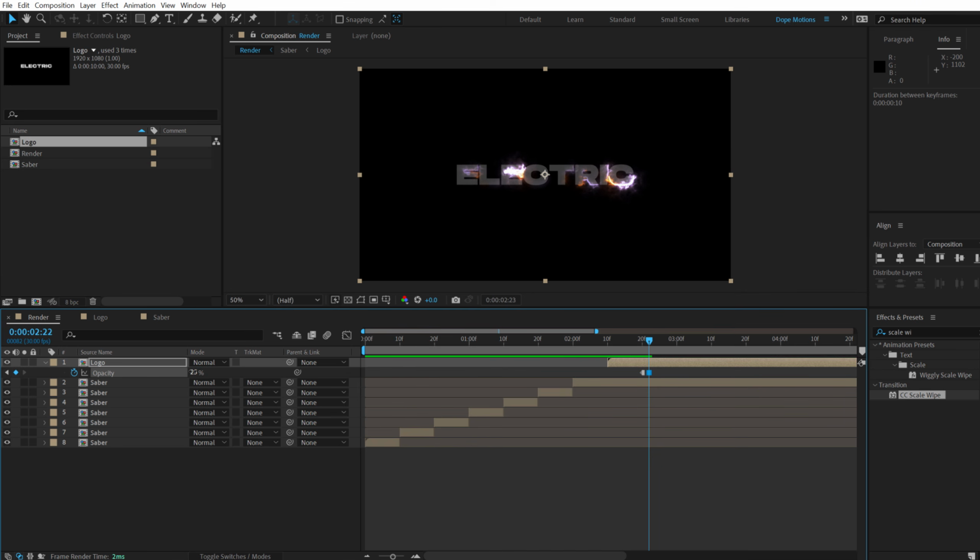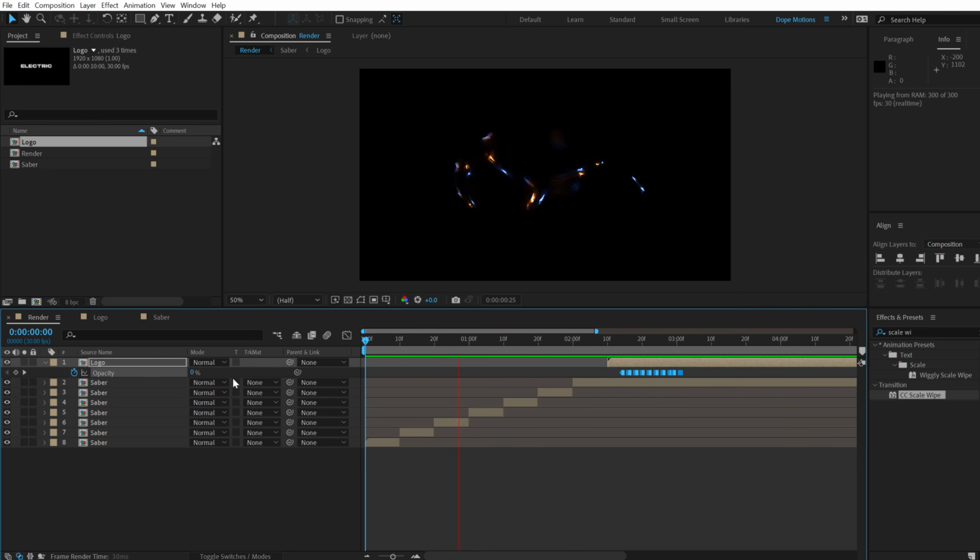Go 2 frames forward again. Set this to 0. Go 2 frames forward. Set this to 50. Go 2 frames forward. Set this to 15, 2 frames forward, set this to 75, again 2 frames forward, set this to 25, and set this to 90, then go again, 2 frames forward and set this to maybe 60, and then 2 frames forward, set this to 100. So this will help us to achieve this nice flicker text animation. I think I should move them a bit forward in time.